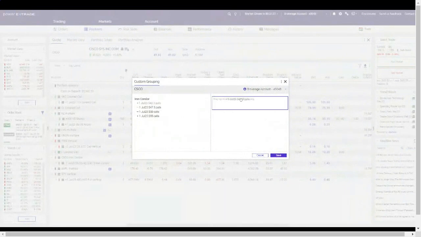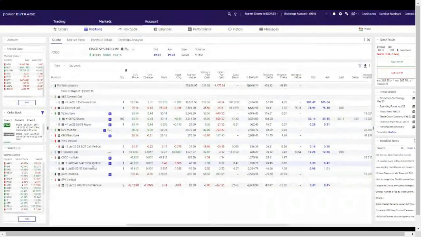And I am clicking the grouping tab to be able to customize my grouping of this trade. I drag my two puts together, and now you can see the same position is showing in Cisco, and it's showing the 47.5, 42.5 put vertical and the 50-55 call vertical, both being short one. So you can see that this is extremely powerful. This gives the trader, this gives me the ability to look at these things differently and interact with them differently as well.